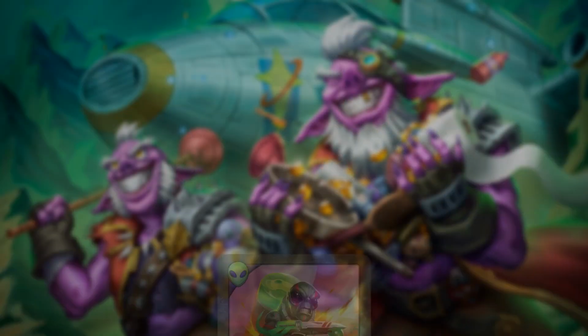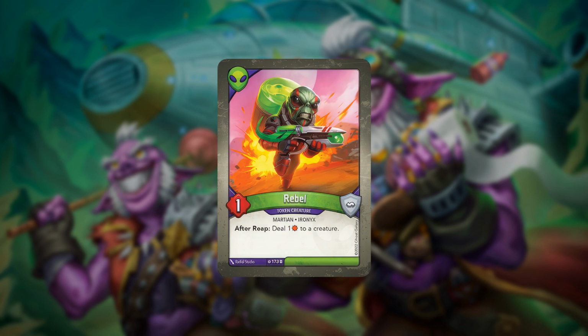Rebel is the next token creature for Mars here in Winds of Exchange and KeyForge. It is a 1-power Martian and Ironics. Now remember, we have Ixol the Iron Captain from earlier, who has Ironics creatures each capture 2 when it enters play. We also have the uncommon artifact Ironics Banner, which gives +1 power, +1 armor to all Ironics creatures, making something like Rebel a 2/1, which is fantastic, and it has after reap deal 1 to a creature.